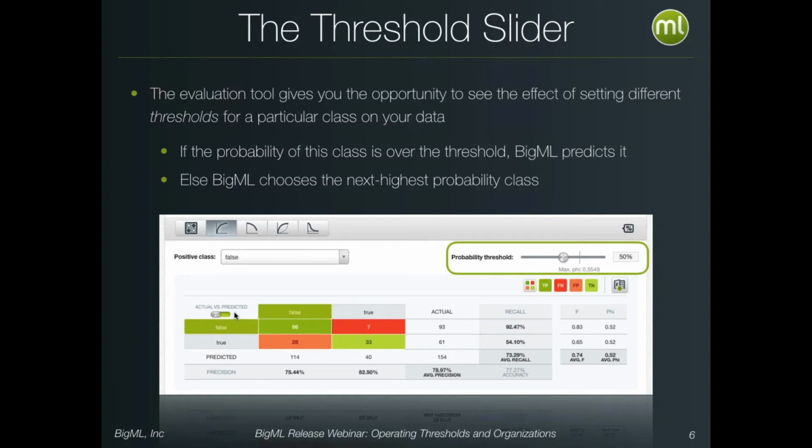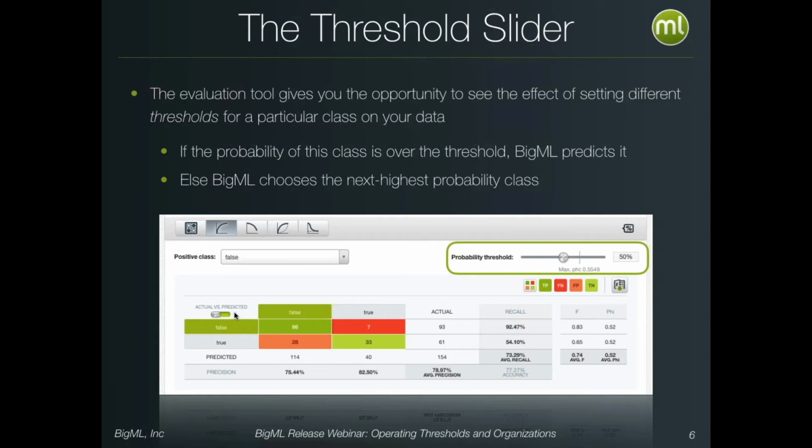If we slide that slider all the way down to 0, then the model's going to predict everything positively. Everything is going to be the positive class because there's no probability that the model will predict less than 0. And if we slide it all the way to the top at 100%, the model's not going to predict anything to be that positive class because there's no probability that the model is going to predict greater than 100%. And then in between, we have this universe of possibilities, right? We have all these possibilities where you might predict a lot of things positively or just a few. And you can move that around as you like.